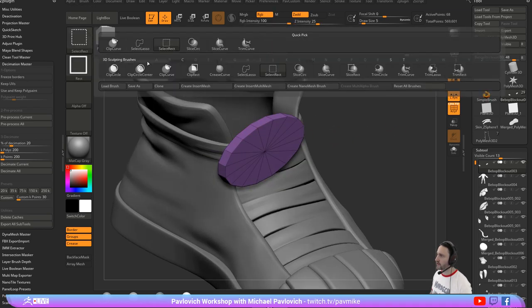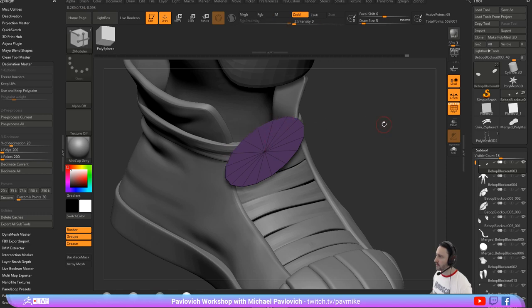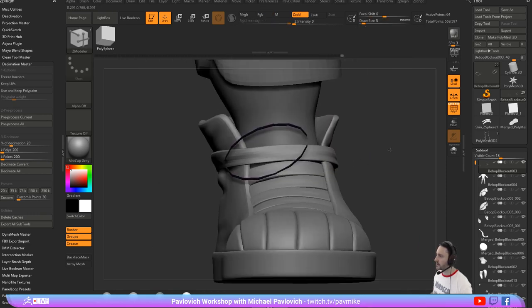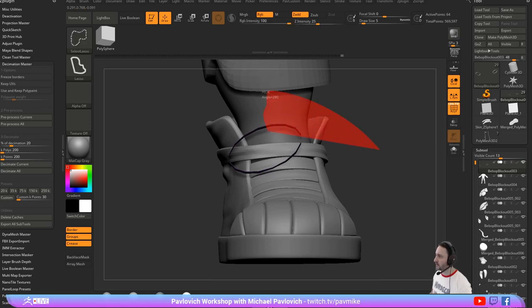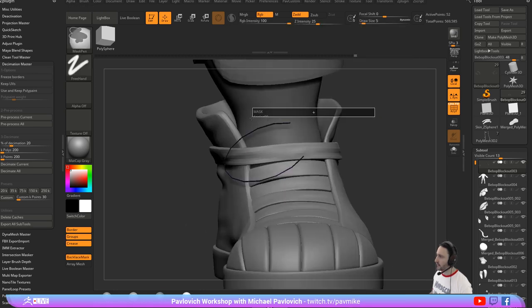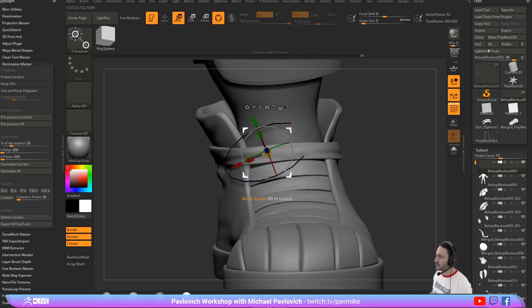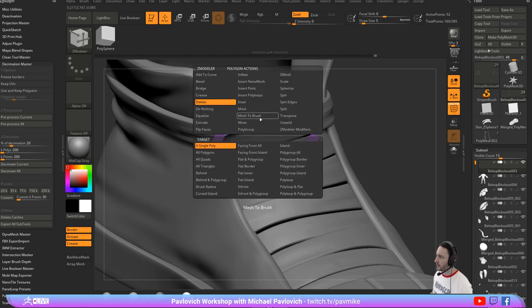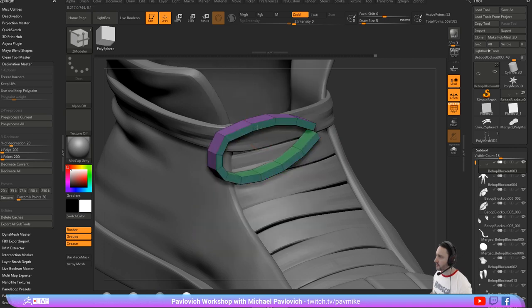We can hold down Control Shift and go to select lasso for that. Invert that, delete hidden. Let's turn on double temporarily, and then we can go through here, hold down Control Shift and Alt. Let's do this. Control Shift Alt for these ones, delete hidden. And then now we can grab these ones and pull them in. That'll work. And now we can do a Q-mesh, polygroup ball. We'll pull this in here.